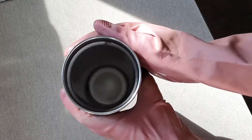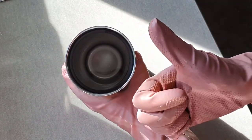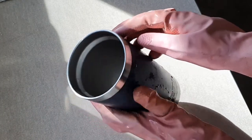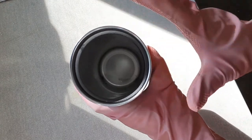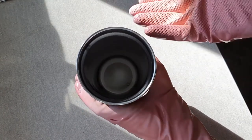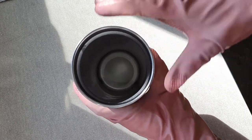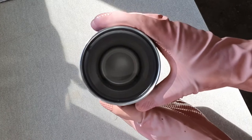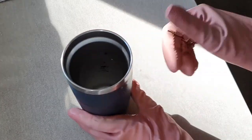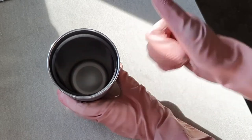So needless to say, guys, this hack definitely works — look how clean the inside of that cup is. You might have to do it a couple of times. Or, when you do it the first time, try using eight denture tablets and leave it for about 25 minutes — that's how long I ended up leaving this one for, honestly just because I got preoccupied doing something else. Denture cleaning hack for dirty mugs: definitely, definitely works. That's a winner.